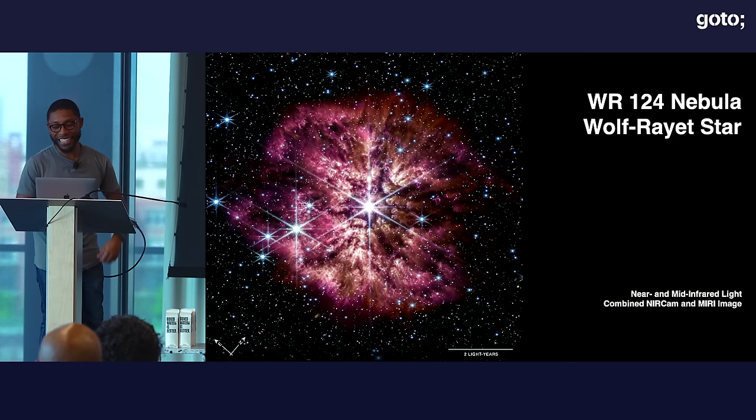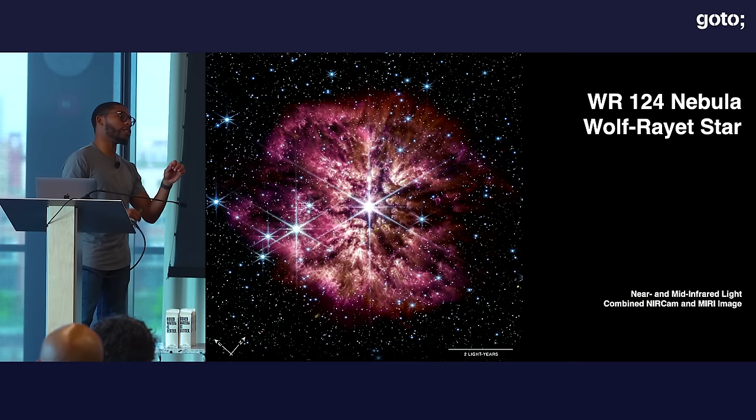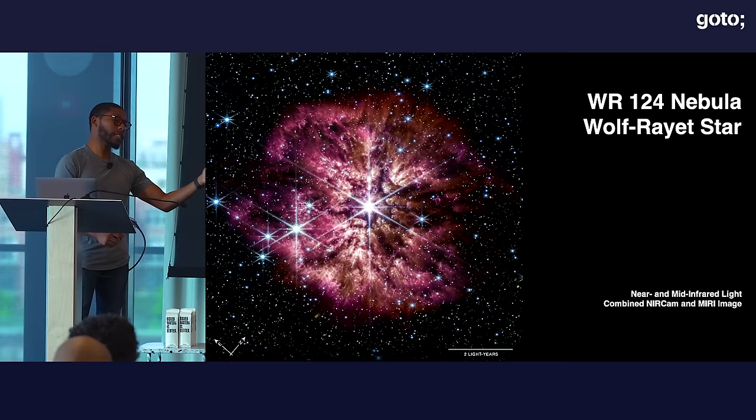So the 10 light years wide nebula is made of material cast off from aging stars and random star systems. And it's just constantly pushing out dust, and we found that Wolf-Rayet stars are responsible for a lot of the dust in the universe. But again, thanks to other missions we've done, we know for a fact that we can use infrared light to see through those dust clouds and hopefully overcome, again, that cosmological redshift and hopefully see into the reasoning behind why Wolf-Rayet stars actually produce what they ultimately produce.